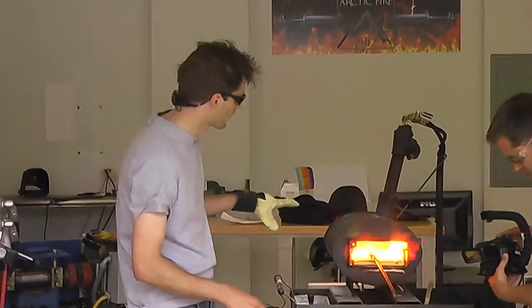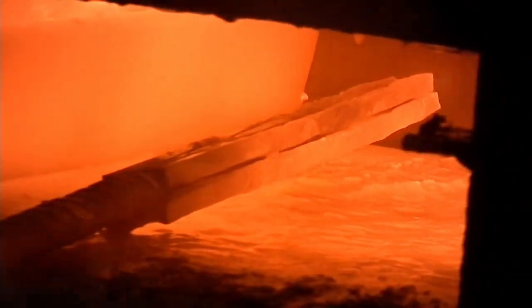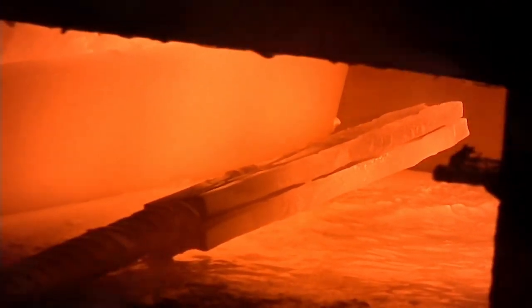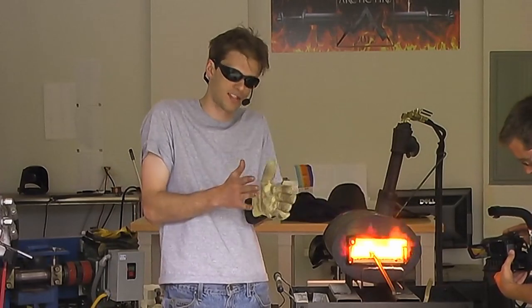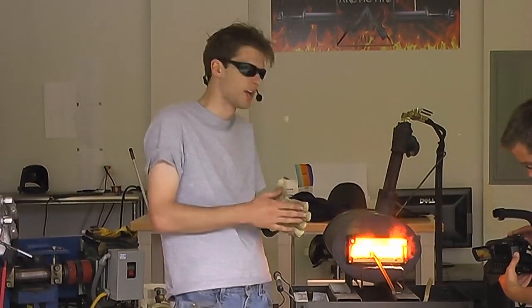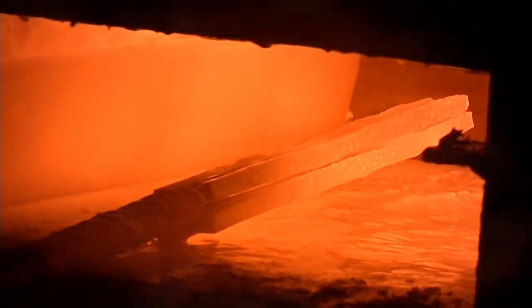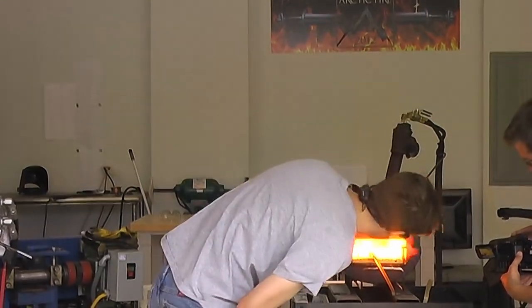You'll notice that in the forge, if you're seeing what the rods are doing, they're all expanding, and all those that tight cluster kind of all opened up. As it starts to get up to temperature, I'm going to reach in there with a pair of tongs and start squeezing it together to consolidate it. As soon as those surfaces start to touch, it'll lightly start to weld to itself. So essentially when I'm taking it out, it's already starting to behave like one piece, and I don't have to worry about trying to compress it on the anvil as I'm losing heat and all kinds of crazy stuff is going on.